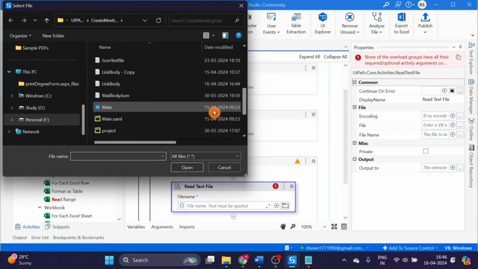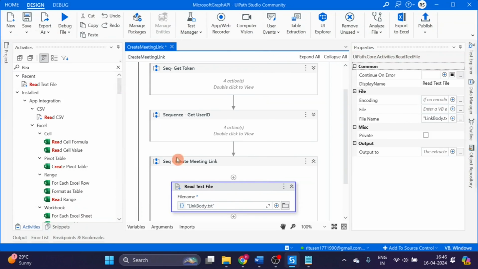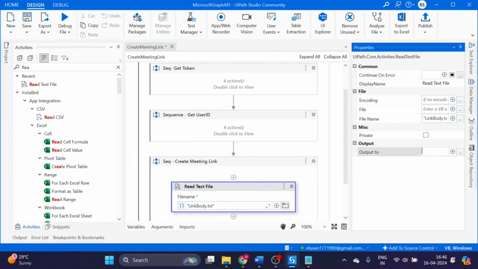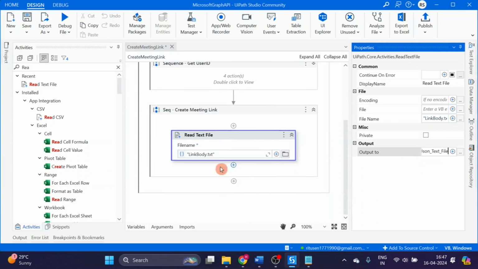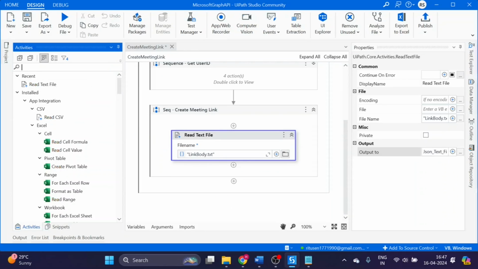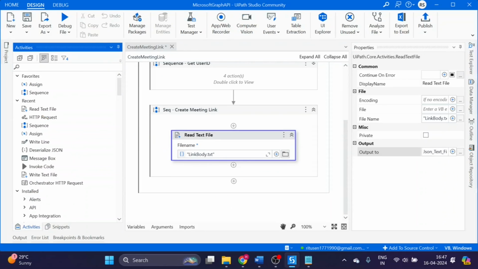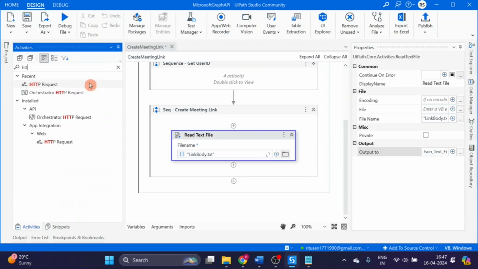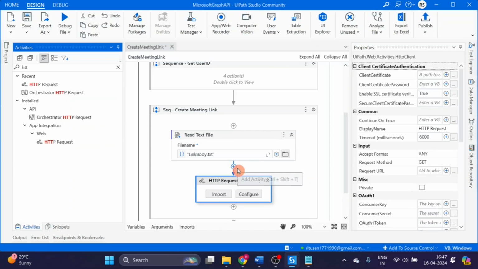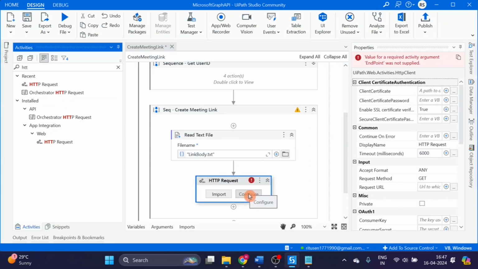Give the name link JSON. Here I'm creating a variable. Now we will take an HTTP request. Type HTTP request, take it and drag and drop under this sequence.